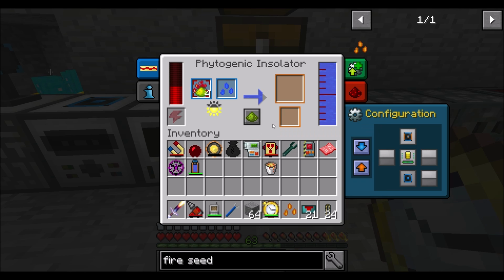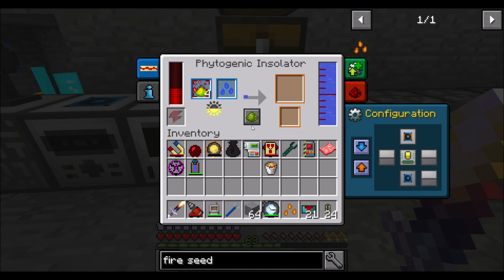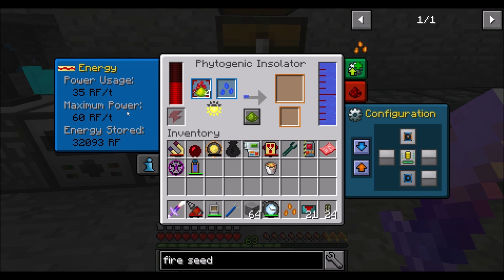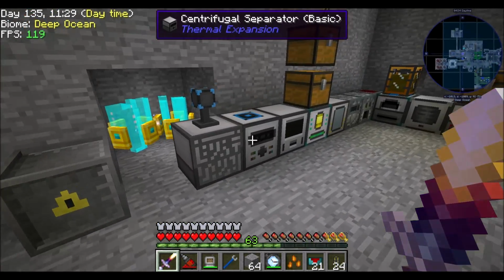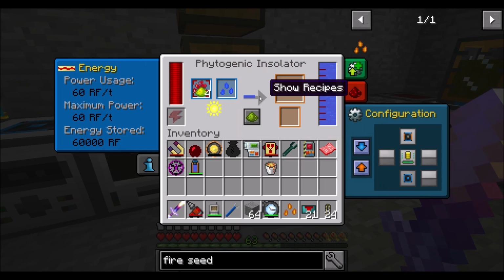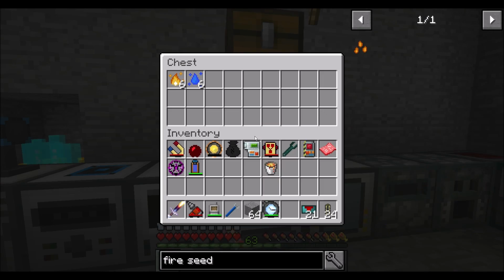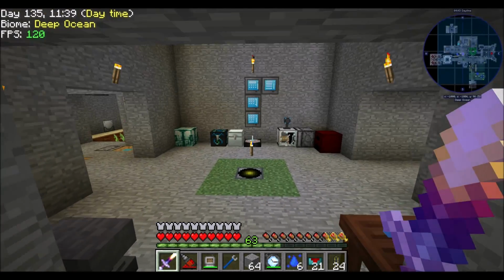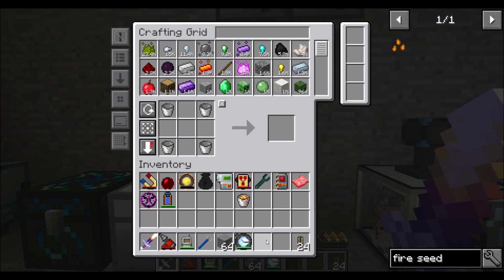Same deal. Power flow is the problem on that guy. I think it's the speed at which the machines are allowed to accept power that really comes into play here. But I just wonder if hooking it up to something like this might help. Maybe that's something we can try at some point as well. But for now, I've got a few of the seeds that we need. Now these guys also do not have an EMC value, so I'm just going to stick them in here for now.